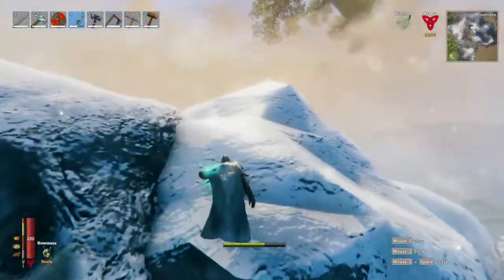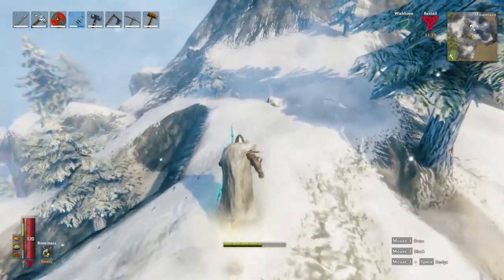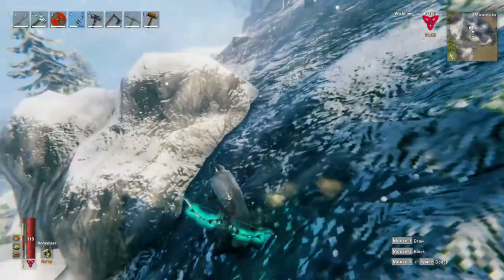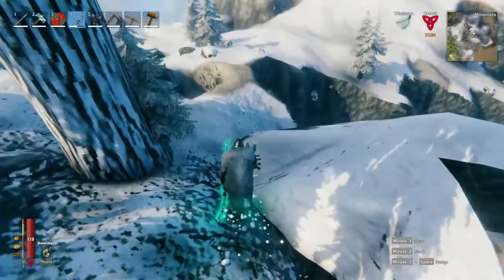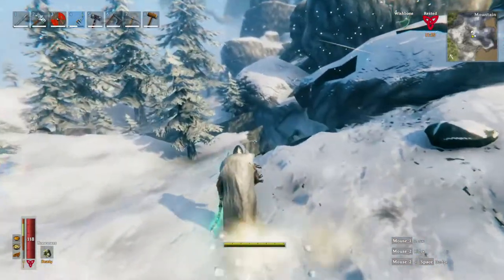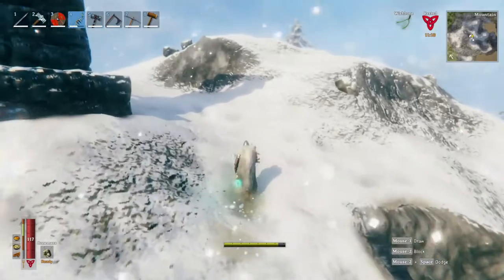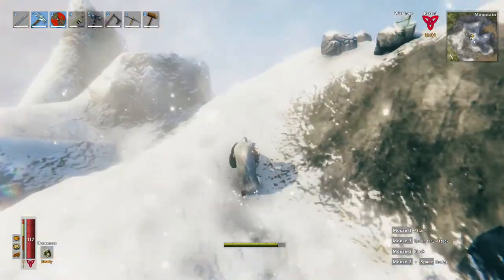Where'd that Drake die at? Must have not dropped anything, I guess. They usually drop a freezing gland, a glowy blue crystal. I am not seeing anything. Alright, so we'll go back to the house. That got a little crazy. I saw those wolves. I saw them hit one, and then I know there's another one on the loose.